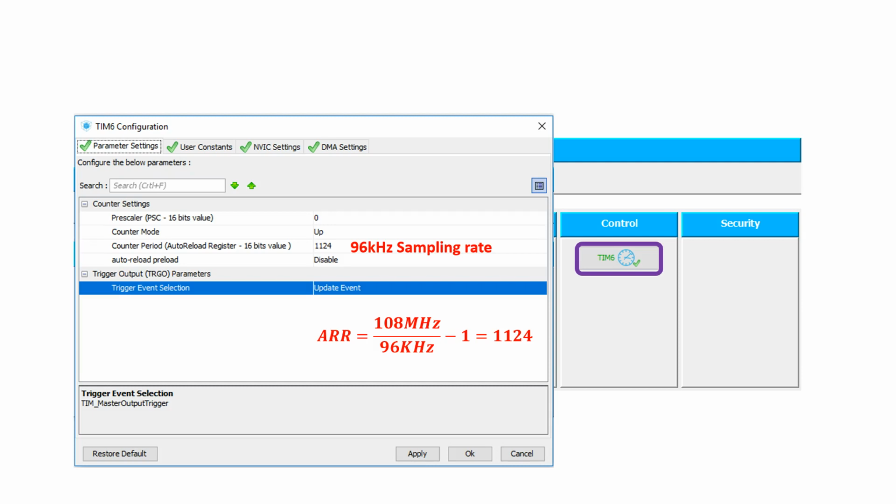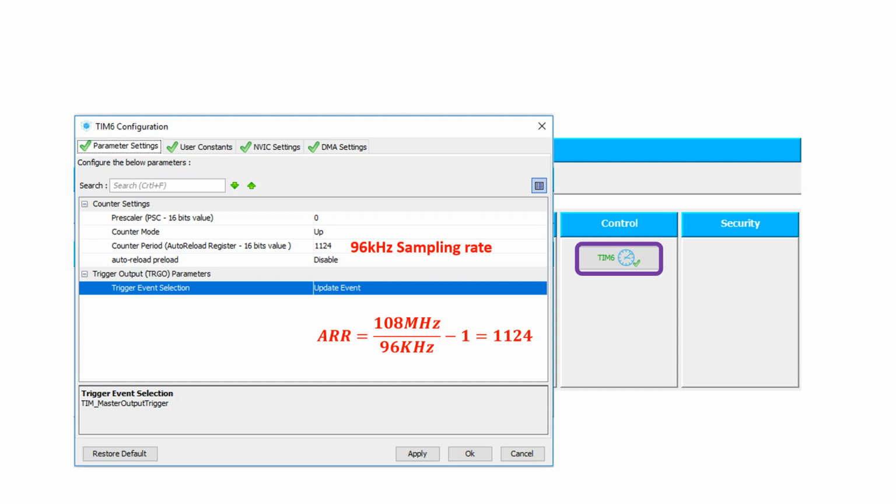Let's move on. So that's all the settings we need. We don't need to have the timer 6 interrupt enabled in this case. In the prior video, I showed you how to do precise control using the interrupt of timer 6 or timer 4. But in this case, what we want to do is directly use the TRGO output of the timer to trigger the ADC.